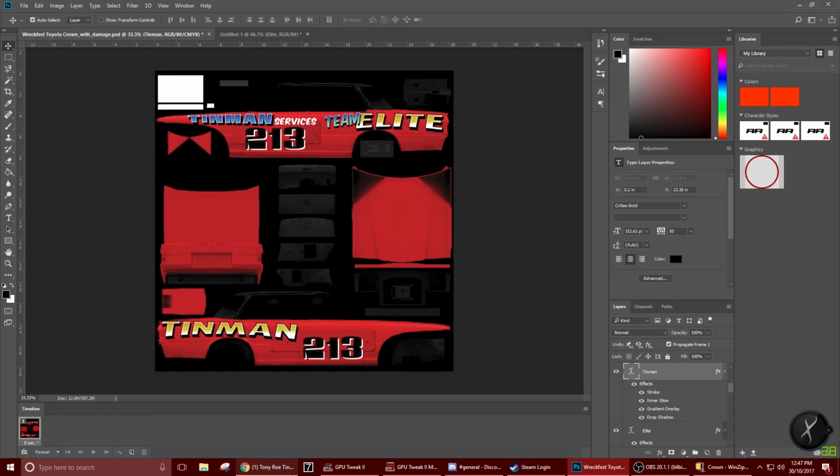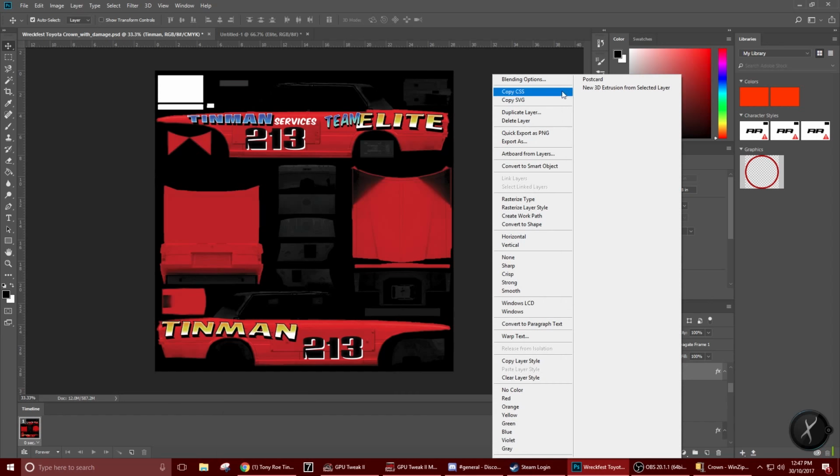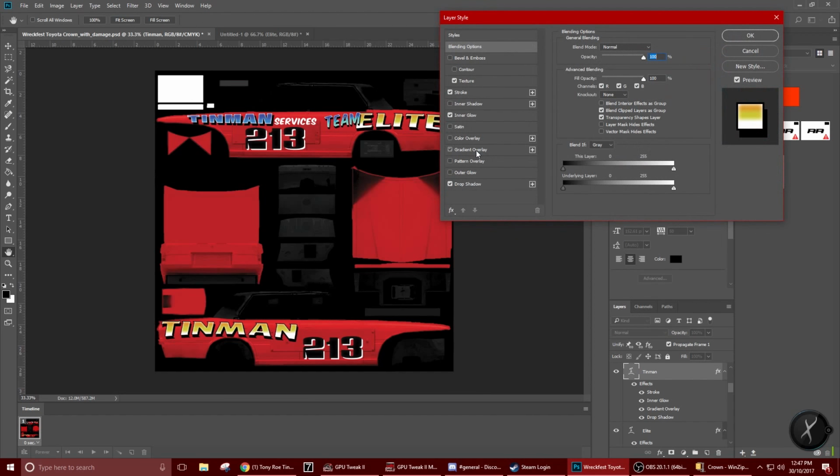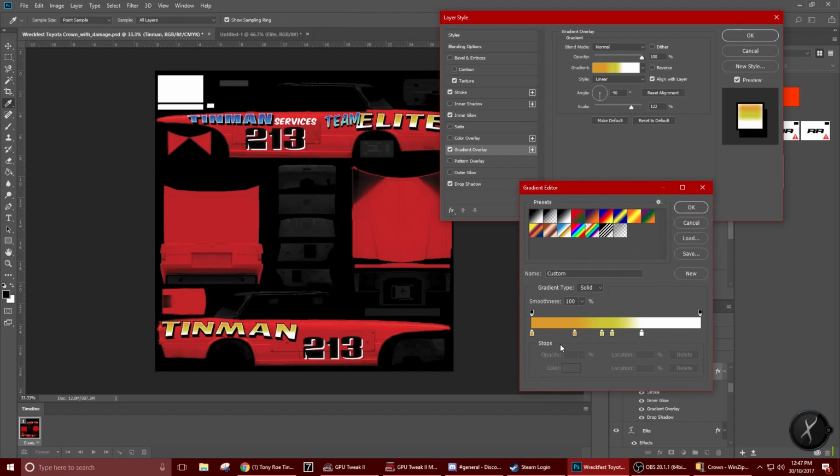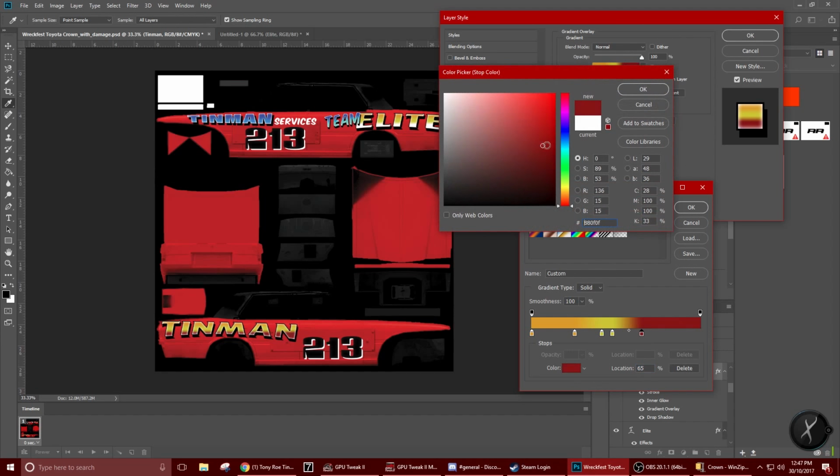Bring the size, blending options, gradient overlay, boom. But I want the bottom half to be a colour. So what I usually do is click this here and scroll my way through this list, just click, click, click, click until a colour screams out to me. It's like, I want that colour.